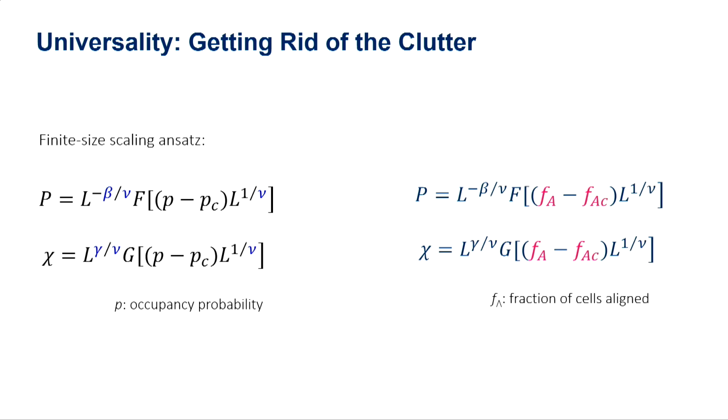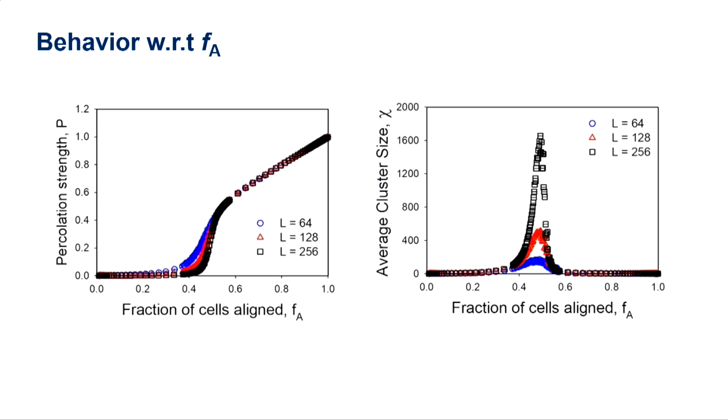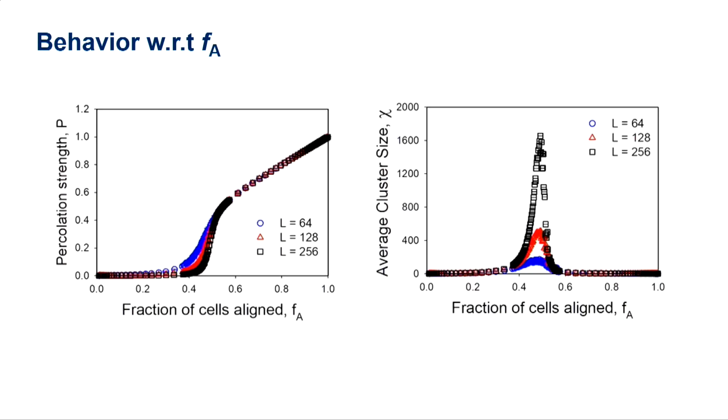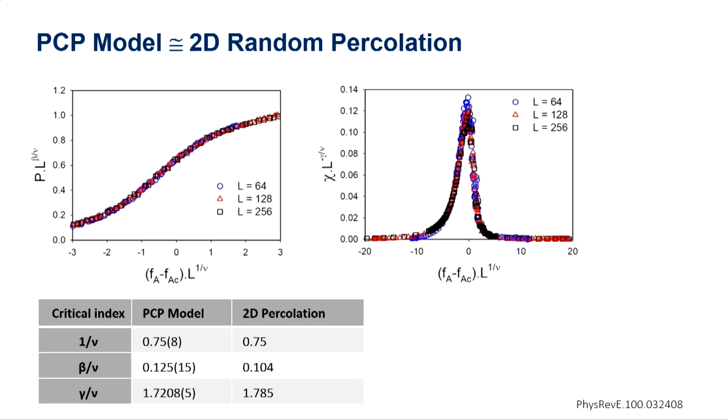So what do we do now? We replace this P and PC by the fraction of cells aligned for P, and the critical one, which is also unknown and which we have to get from the data fitting, but in terms of fraction of cells aligned. So now we do the data collapse. We rearrange the data. If you remember in this plot, this axis is M, but now I change that axis to FA, fraction of cells aligned. So now the data looks like this, and you can easily see the effect of system size, which is visible now in these two plots, which was not visible so clearly earlier. So now we feed this data to those scaling equations, and we get these values of nu, beta, y, nu, and gamma. And these are the standard textbook values of 2D percolation, which are considered standard. And if you consider our model's values, they are within the error. They are very close to each other.